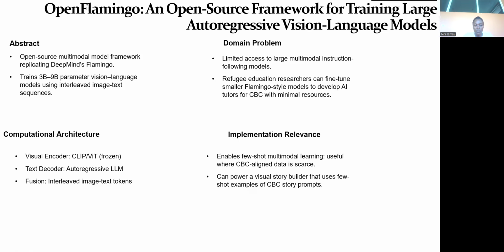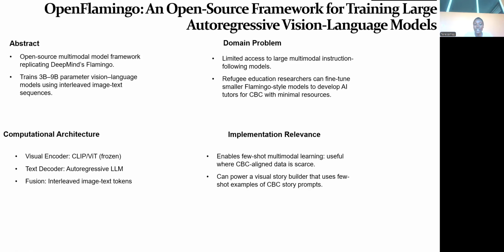So the main problem it solves is that large vision language models like Flamingo were previously closed and they required huge computational resources. So Open Flamingo provides smaller trainable versions and reproducible recipes for researchers with limited compute.